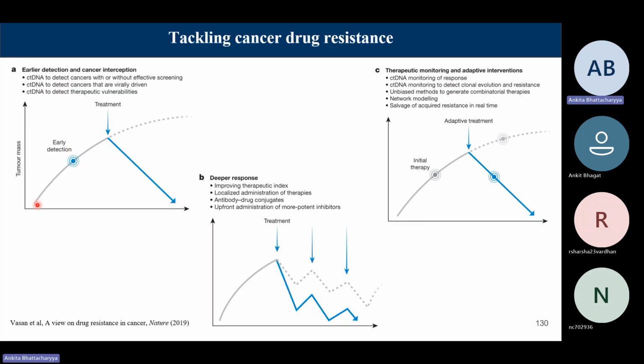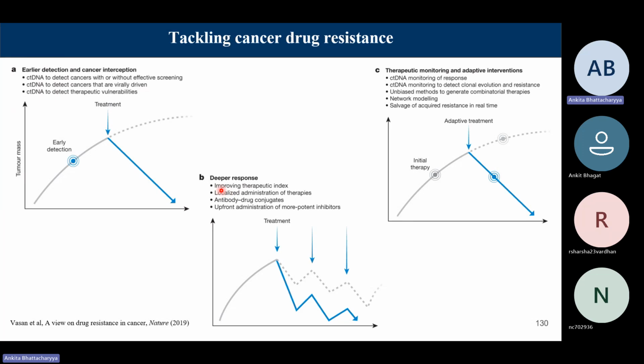So this is actually showing you that over a period of time, if you look at the tumor mass, this is how the tumor was expected to keep on increasing, the gray line that you see here at the top. However, if early detection can be performed, and at this point of time, if treatment can be actually started, you can see that a decline can occur. Secondly, if you look at deeper response, these are different ways in which you are trying to tackle drug resistance. It's pretty much going to be similar, but here you are using multiple monitoring stages and multiple ways of tackling the same.